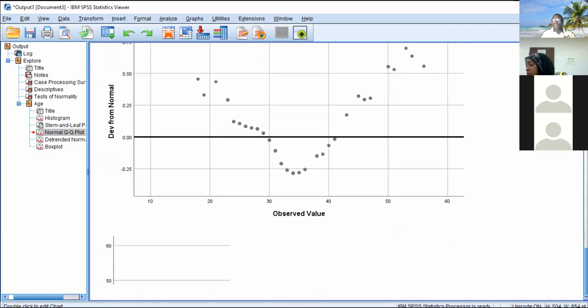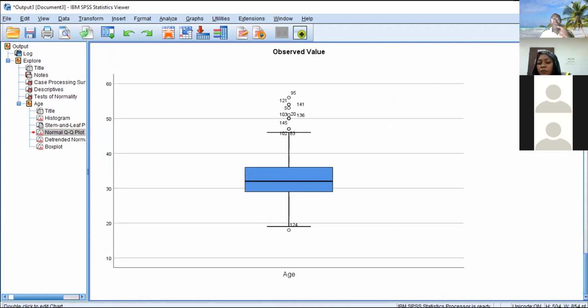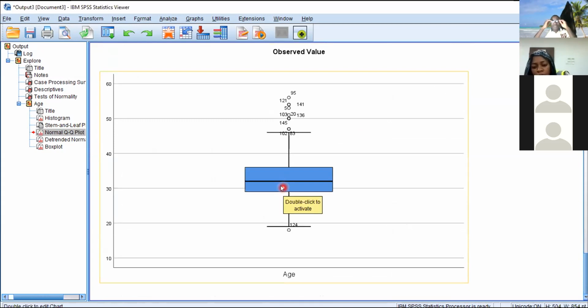Maybe we'll do that also, because then look at the last one we explained, which is the box and whisker. This box is still looking at the normal distribution. The middle of the box represents the median. The lower part of the box represents the first quartile, which is 25%. The upper part of the box is the third quartile, which is 75%. So actually the box is showing the three quartiles.